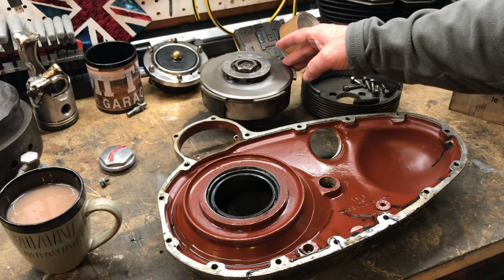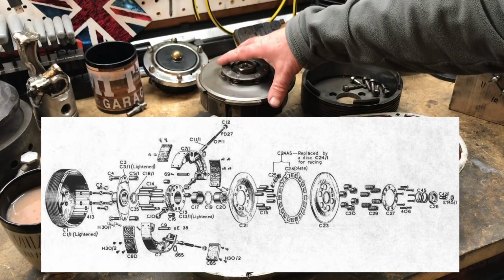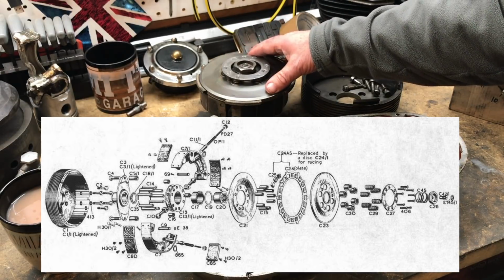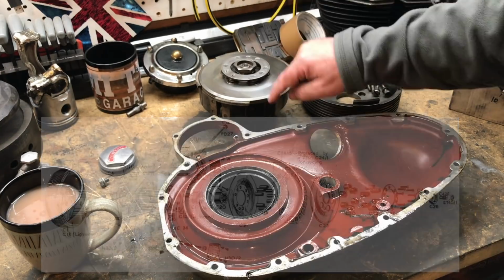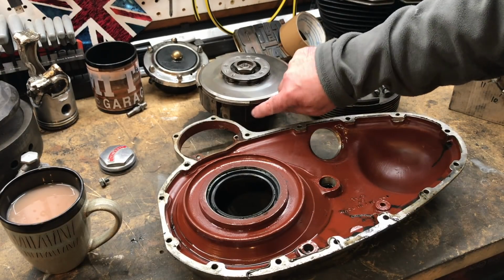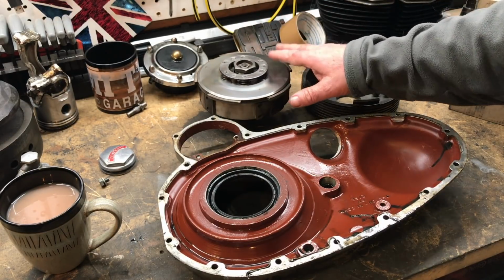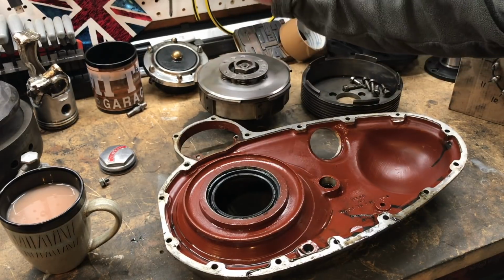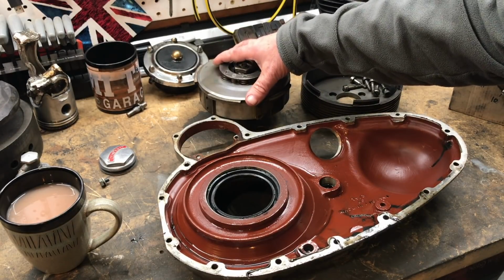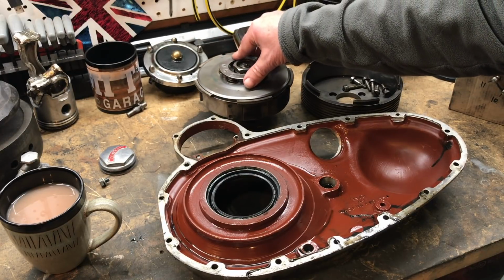Anyway, getting back to this project, as you no doubt saw, we've got what seems to be the standard Vincent Servo clutch. I'm not going to take that apart at all at the moment, just going to put it back together. The shoes look like they're in decent condition. They've been cut and grooved there. I know I've got a lot of friends who've already swapped these out for the modern day ones that are available, but I just need to get this back in the bike running, and then I'll make my own mind up in terms of whether I need to replace this.